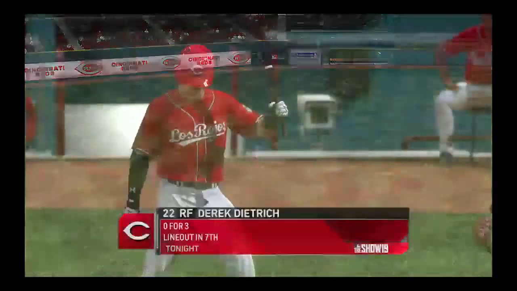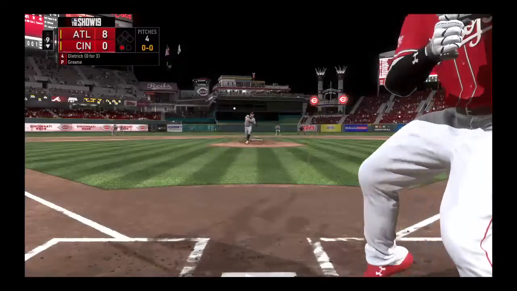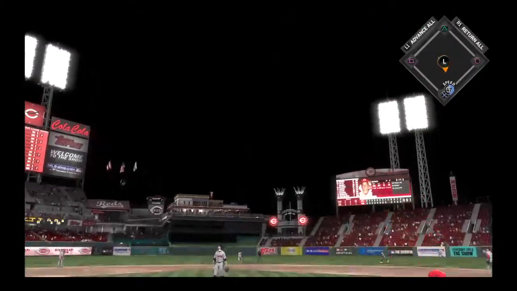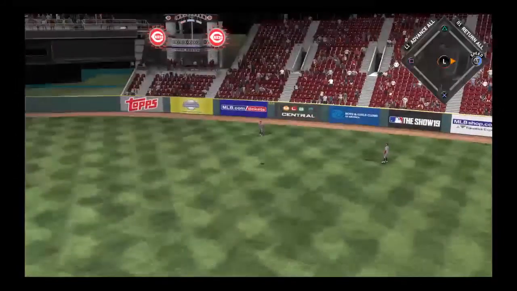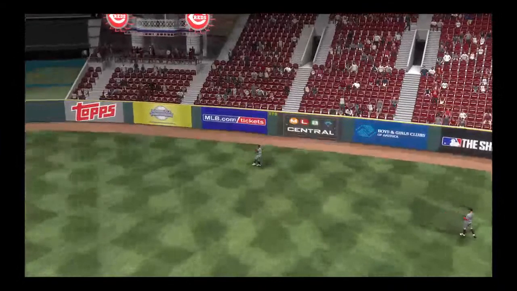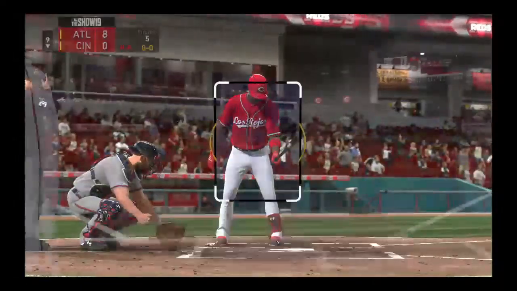1 away. In now for the Reds, Derek Dietrich. He's hitless in 3 at-bats to this point. Pulled toward right center field. Acuna is there, and folks are starting to head for the exits now. 2 gone here in the 9th.